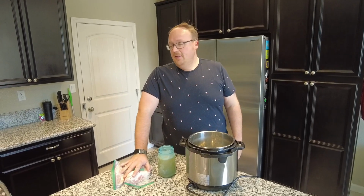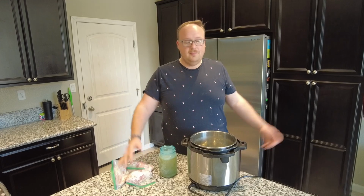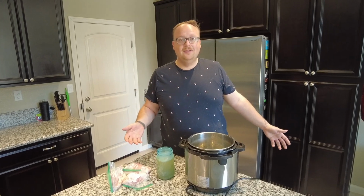I also slow cook a bunch of pork for the pulled pork that goes inside of it, so I'm going to show you what I do for that. Devon's defrosting his stock right now, and the meat.